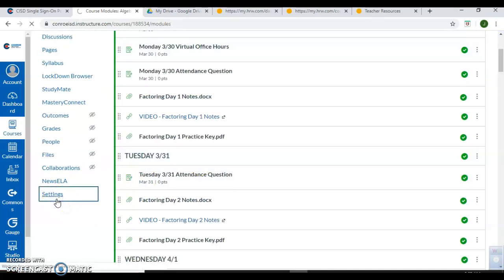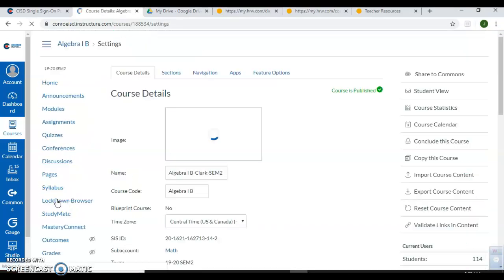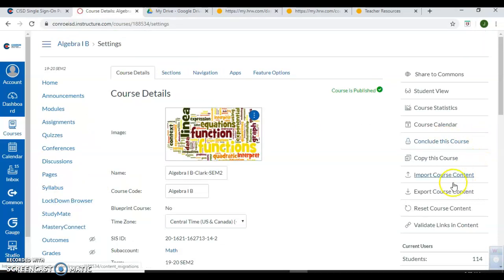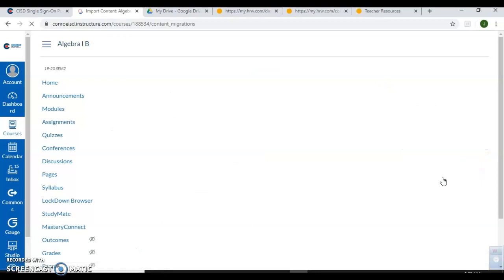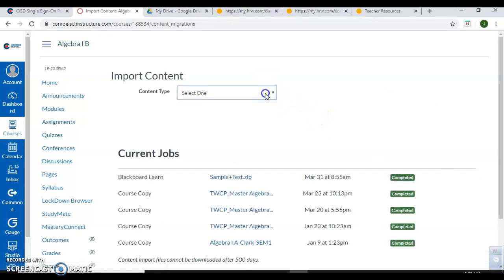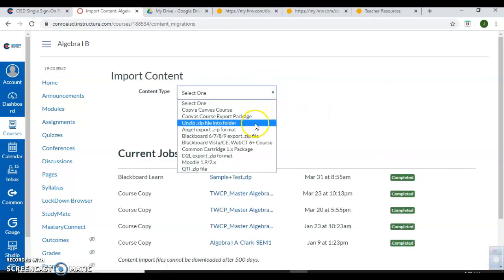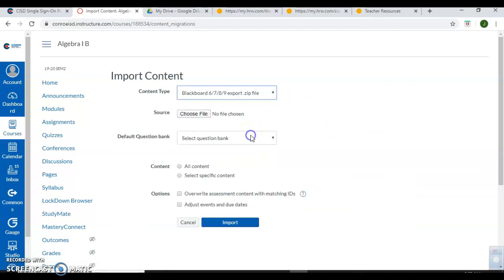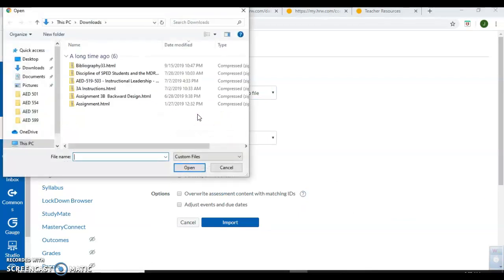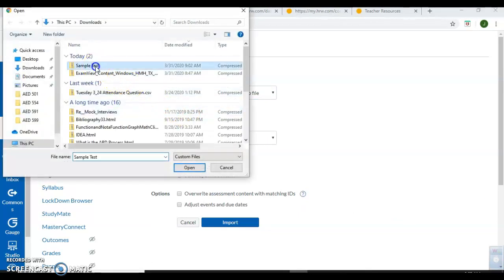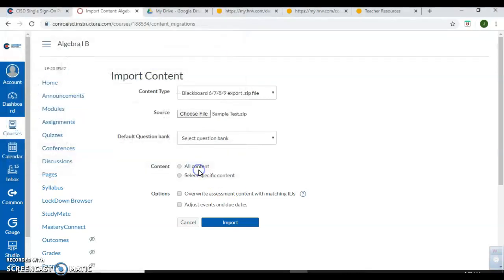We're going to go to settings. And over here on the right side of the screen, you want to import course content. So you want to import content type. We're going to import a Blackboard 6789 export zip file, and then choose your file from wherever you saved it. In this case, I saved mine in my downloads, and it's called sample test, and click open.